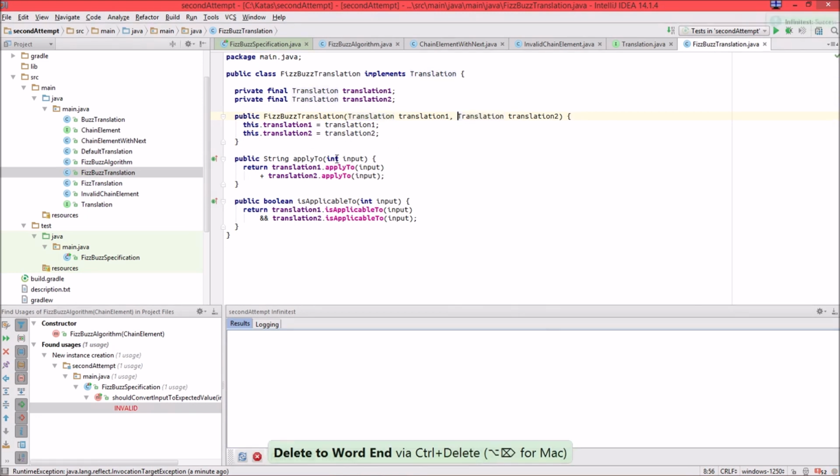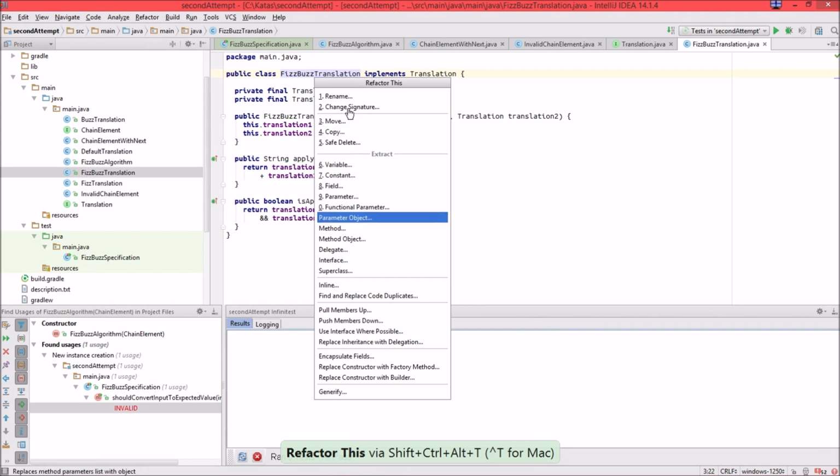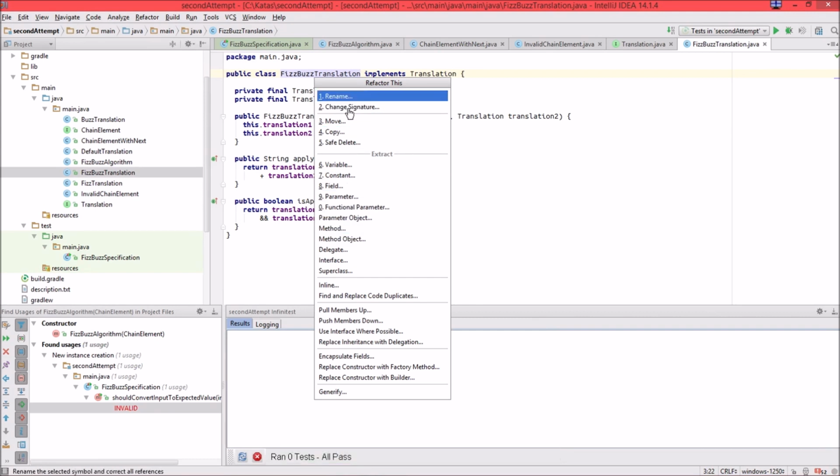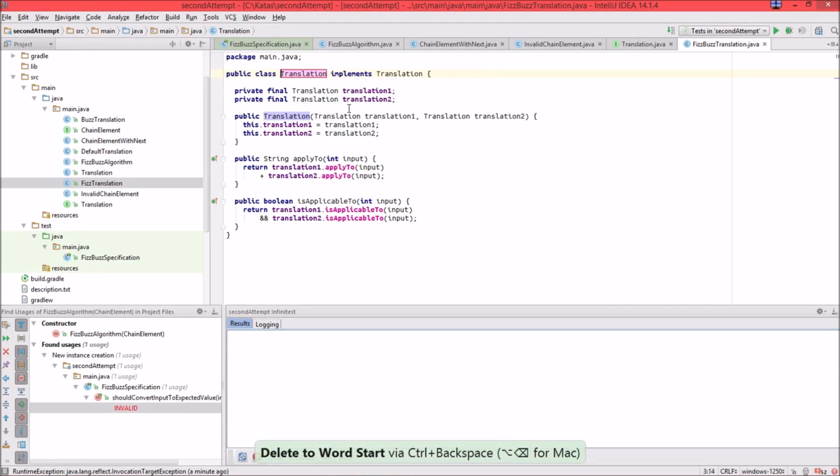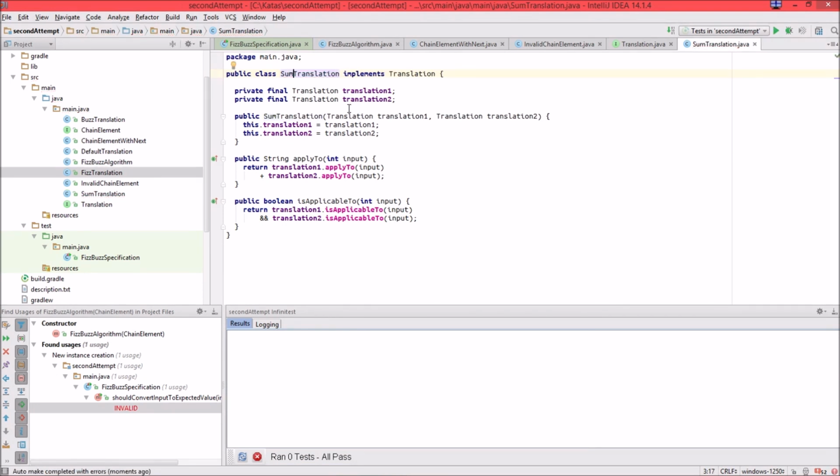So now actually this translation has nothing to do with fizz or buzz, because it knows only the translation interface. So we can just change the name to something like some translation. Yeah, so we have eliminated another redundancy.